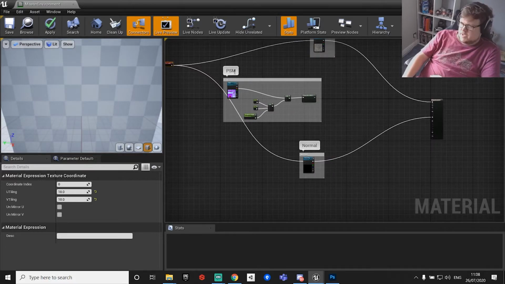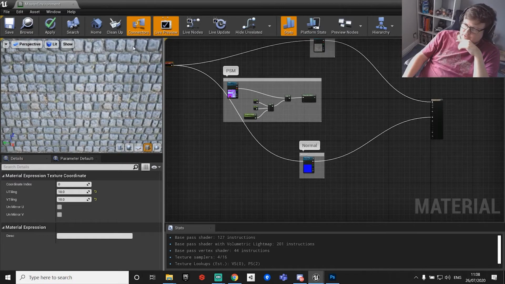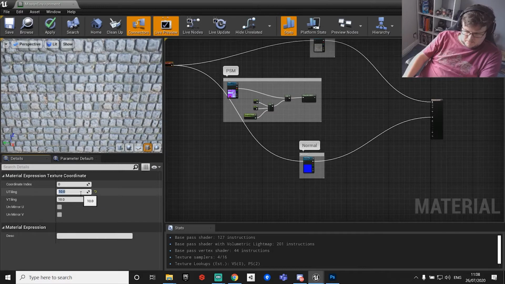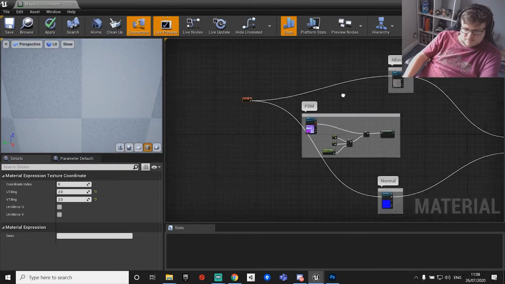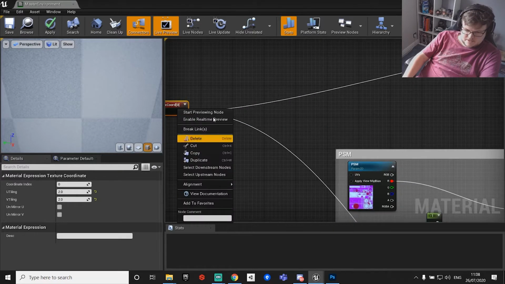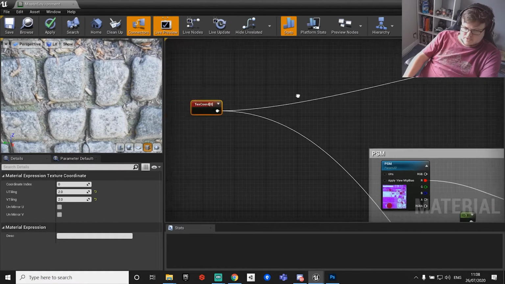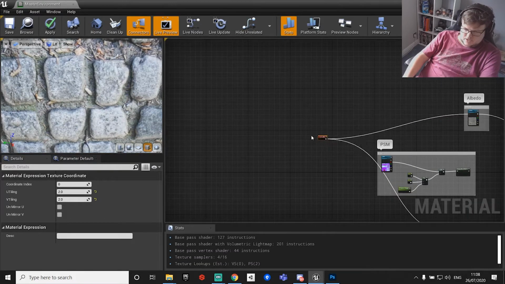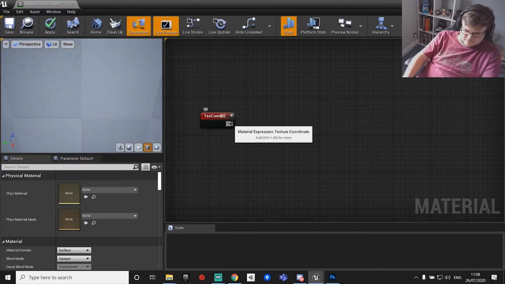And if we were using a PSM, you would plug it into that too, but you can see that you've now tiled that 10 times, which is cool, but the problem is, you can't convert this into a parameter. So if I right click on this, I can't parameterize it. So it's a little bit of an issue, but there is a workaround. I'll just quickly show you. You've got to remember how you do this.